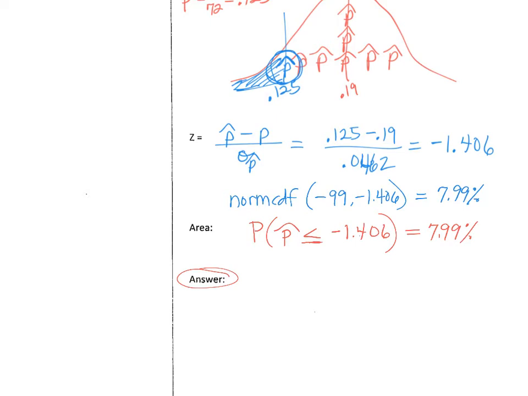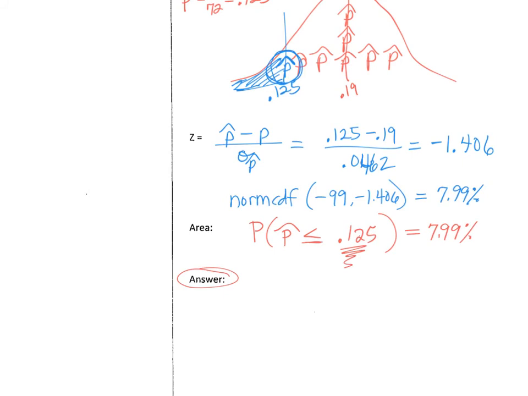Yes, ma'am. Where you put negative 1.406, could we put 0.125? Oh, hold on. I made a mistake. And we get a stamp right here for pointing that out to me because this is wrong. Because negative 1.406 is a z-score, not a p-hat. What's the value of the p-hat? 0.125. That's what's supposed to go there. Okay, because the p-hat was 0.125.